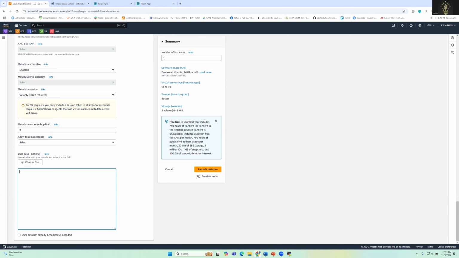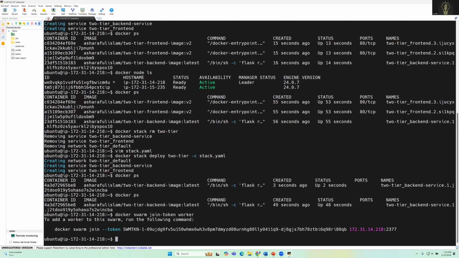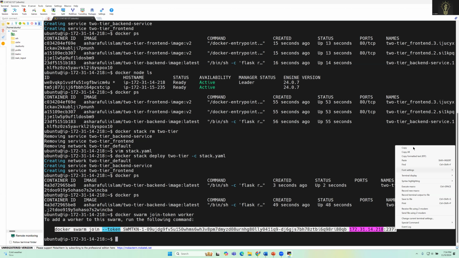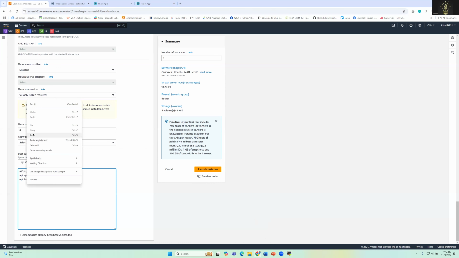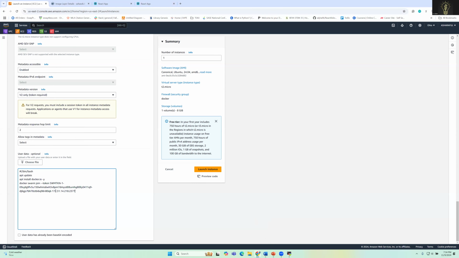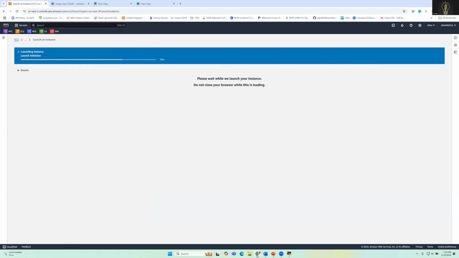And here I need to add the Shebang code, so there will be bin bash, then apt update, apt install docker.io -y. And now I need to get the token, which will be this one. Paste it here. So everything looks good. Now click on launch instance.